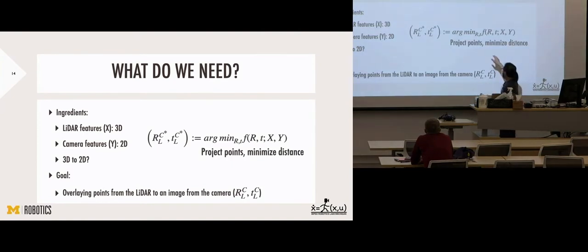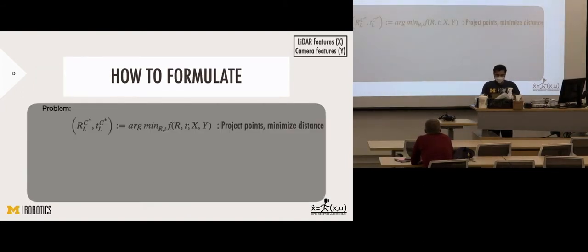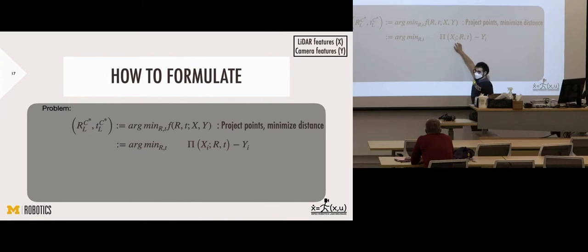So what we want to do is find a function that minimizes, after we project the points, the distance of the projected points on the image plane. Mathematically speaking, we want to project the point, and as I said, we treat that as a projection map, which is pi here. It's a projection map that can project the points in 3D back into the image plane. Once we project it, that's on the image plane already. Now we have the image corners that we want to minimize against.